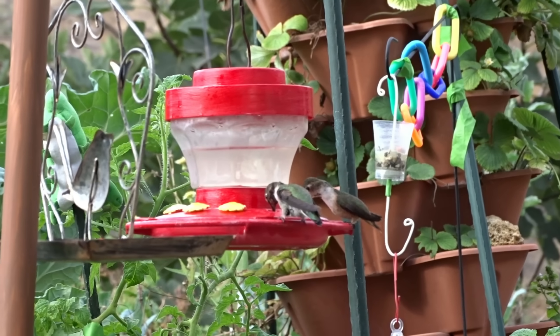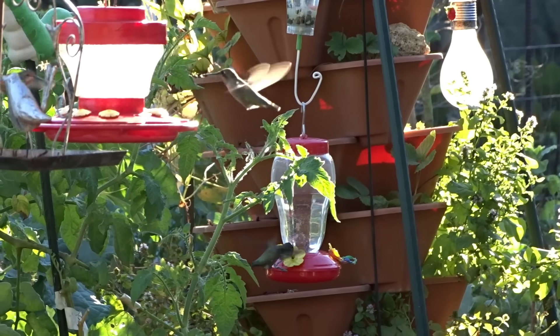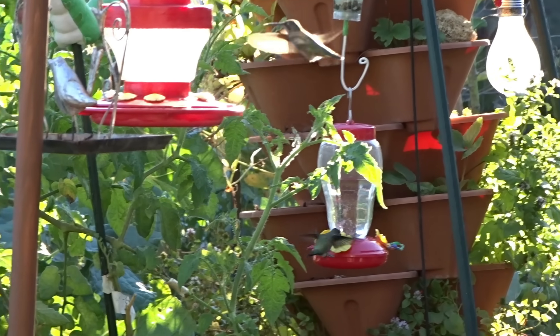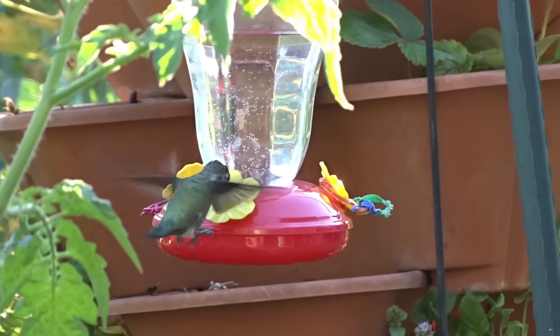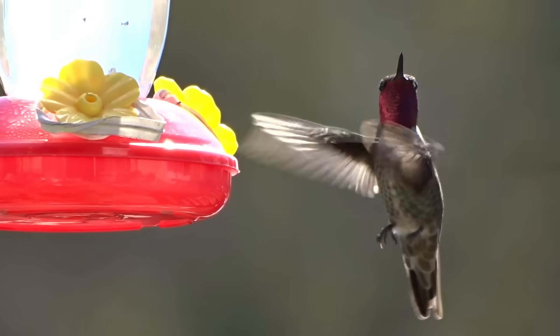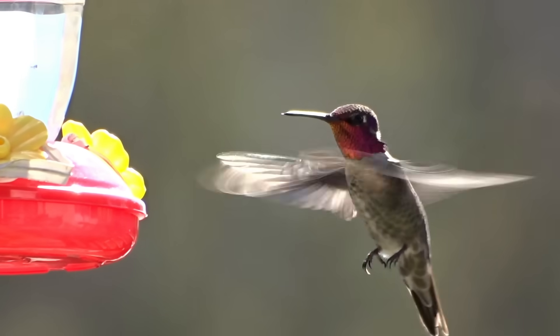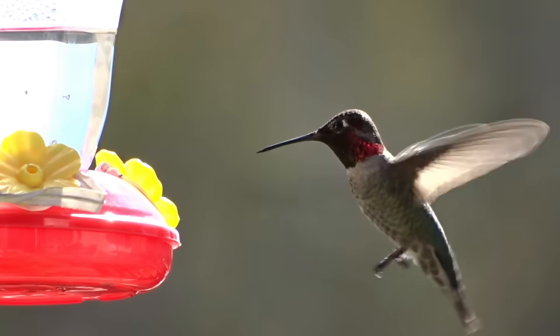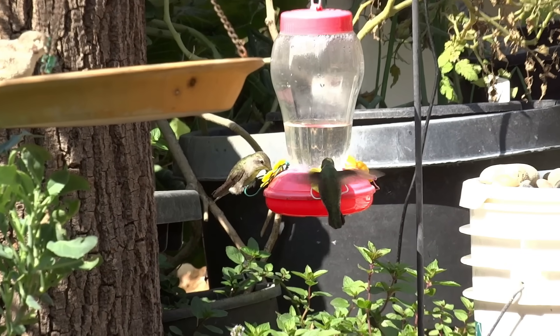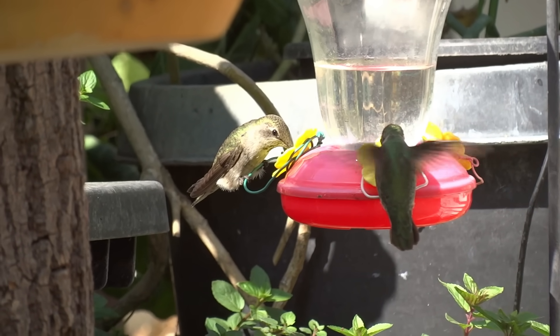You can spend as much or as little as you want, but keep in mind the most common ones — let's say under $20 — those are the ones they actually know because that's what they're looking for. That's what they see all over the place because people pick them up from the dollar store or nice ones from other stores that cost about $5 or $6. They're familiar with those, so if they're flying by and they see them, those are the ones they're going to go for.